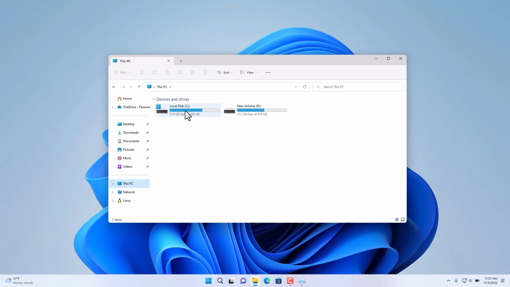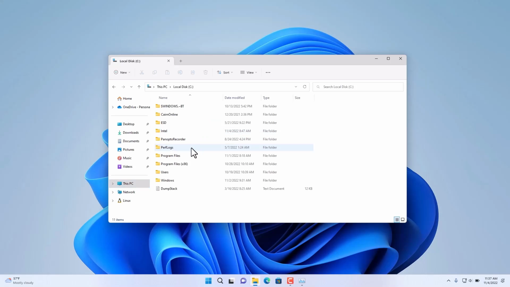By default, every computer has a C drive, and if you have a second hard drive, it will be listed something similar to this. But then if you have a CD-ROM drive in your computer, it would be D drive typically or E drive. And then if you add a flash drive, this is where it'll show up. So basically to access any of those items, you'll need to click on This PC, and then further down, this is where you can navigate the files and folders in your computer.